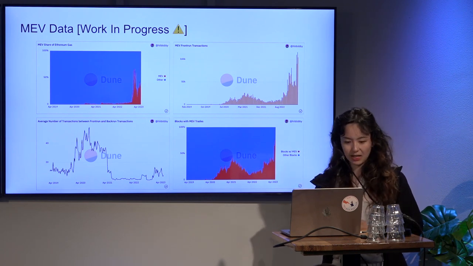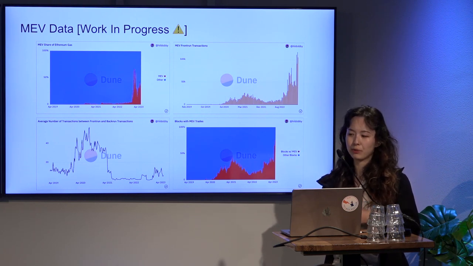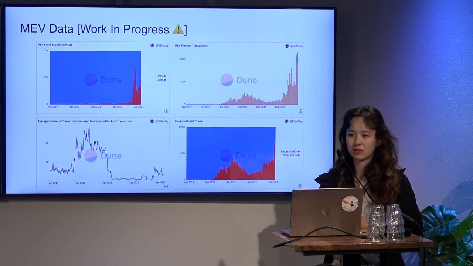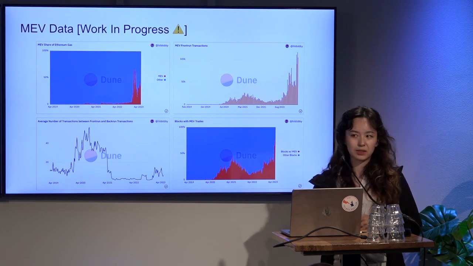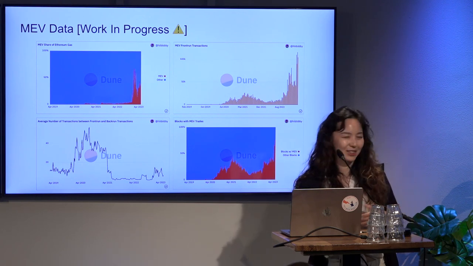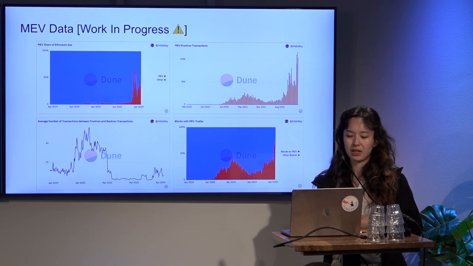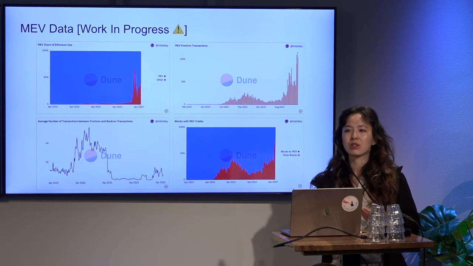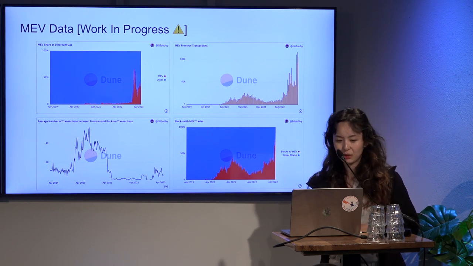Echoing back on the Dune topic: right now, because MEV Boost is an off-chain piece of infrastructure, the data lives in different Relay APIs. It's definitely accessible, and we're seeing community websites and charts — like MEV Boost pictures and Relay Scan — which are really great. But as Hildobi was saying, we want more normal people to query it and make it more accessible so more people can try to interpret it. That's the whole point of Dune: transparency of blockchain is only guaranteed when people are able to analyze the data and make sense of it.